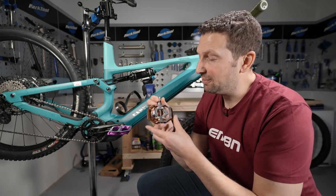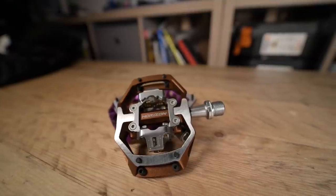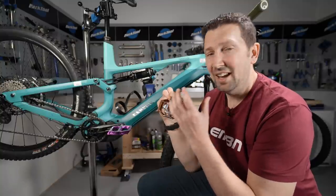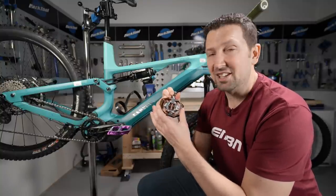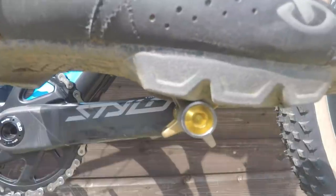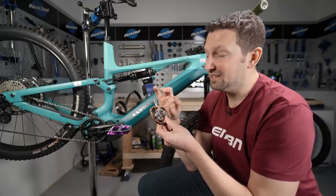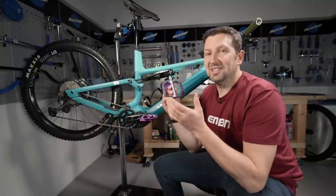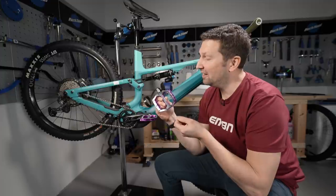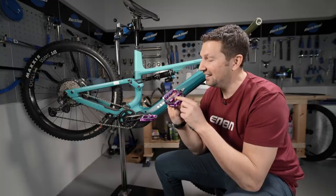If you're running clips on your e-mountain bike, you have a couple of options on the style of pedal. You can get bigger platforms with the cleat engagement system in the middle surrounded by a big platform, so if you can't clip in, you can still pedal and get traction from the pins. On the other hand, you can get small minimalist pedals — pretty much an axle, a bearing, and a cleat engagement system. Pedals can be made from aluminum, titanium, or magnesium, but there's great value in composite material pedals with metal pins added in.